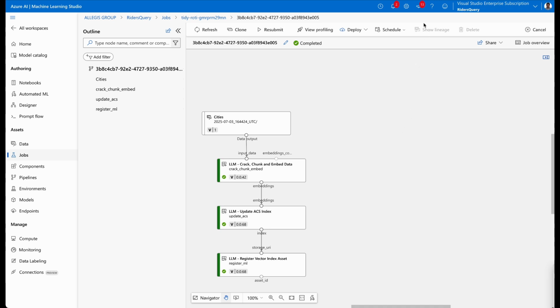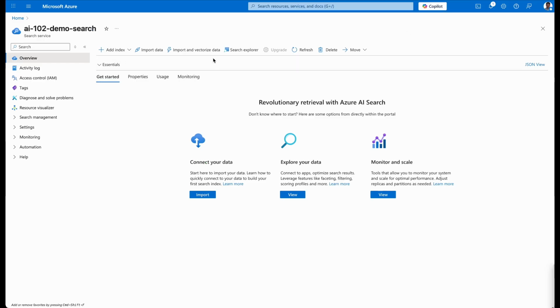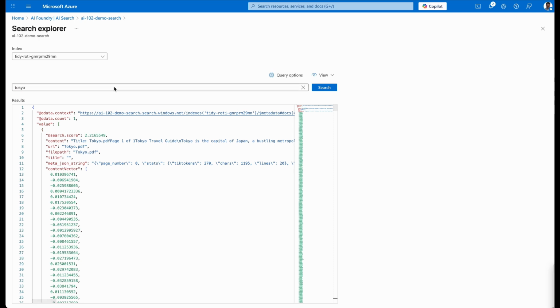Once it is done, you can go to the search, and at the very top you have a search explorer. Click on that and try to look up something. In this case, I was just looking for Tokyo or Paris. If it returns some results, you're good to go. You see here that some of this information is populated, coming from a specific PDF. That's what we are interested in, right?